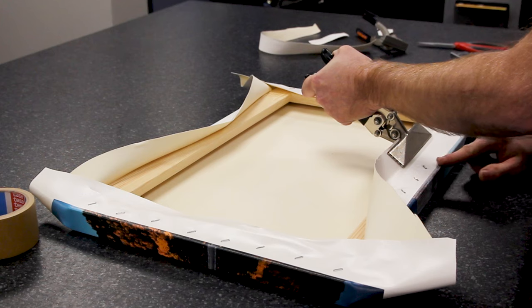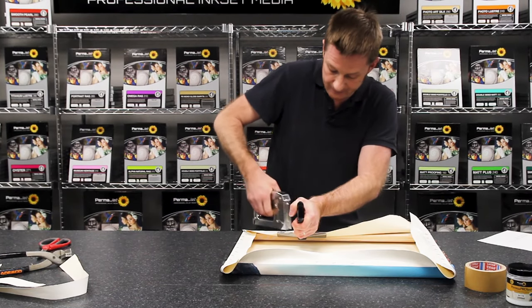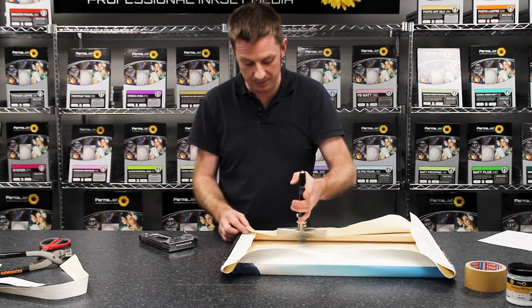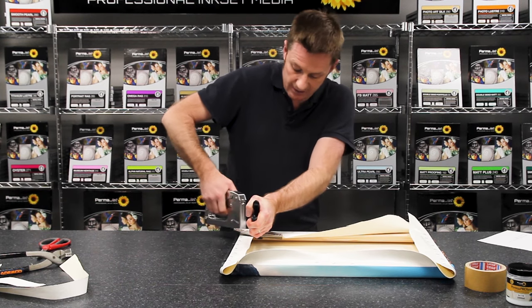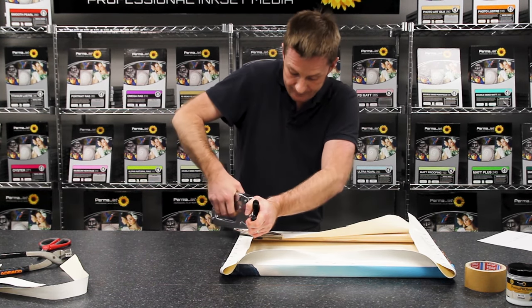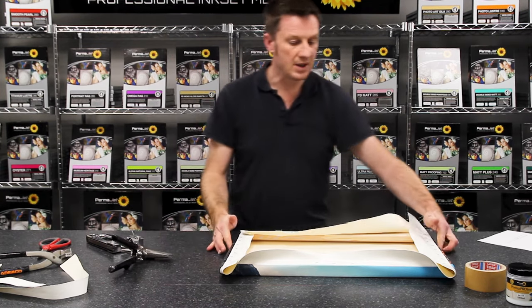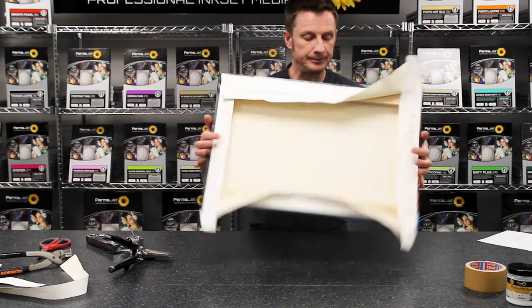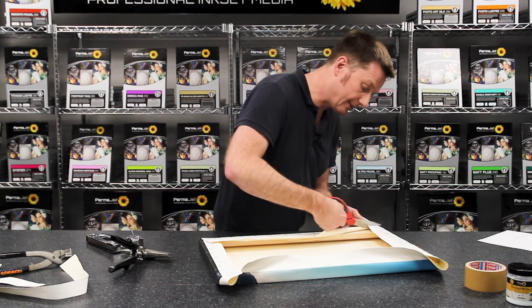Again, trying to keep this printed edge in line with the stretcher bar. It will become slightly more difficult in the corner because of this bulk. But with those good pliers, you can really get some good tension there. Every now and again, just fold it over. Make sure you're not getting any buckling. And then we'll move to the opposite corner.